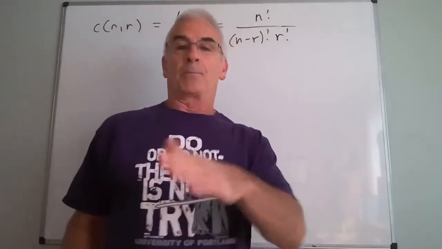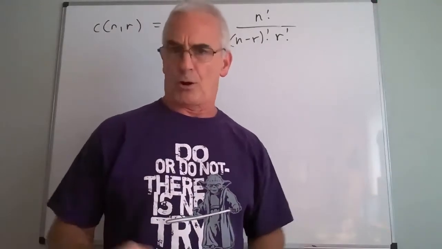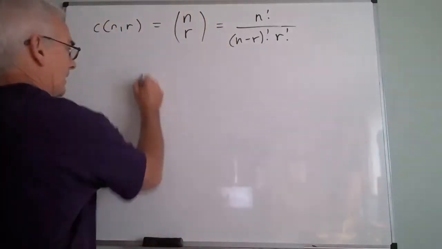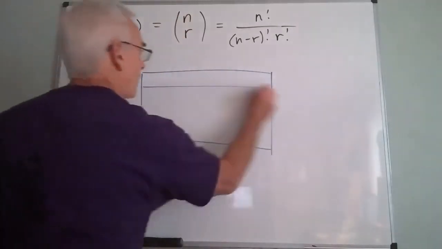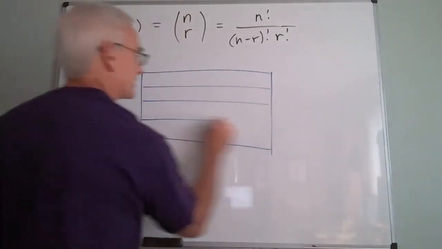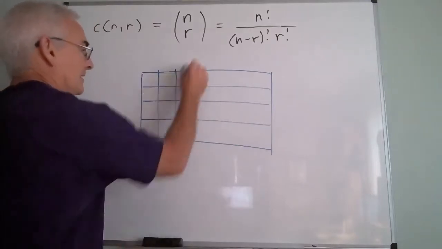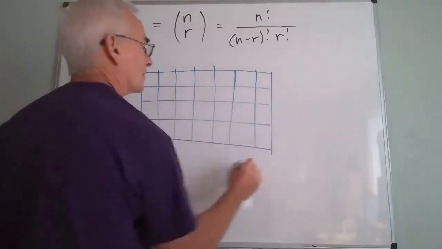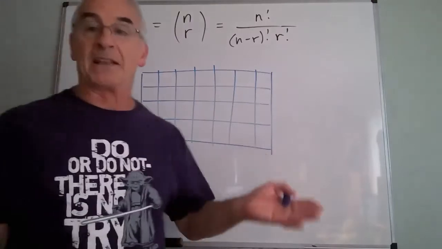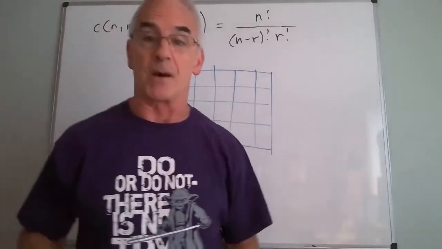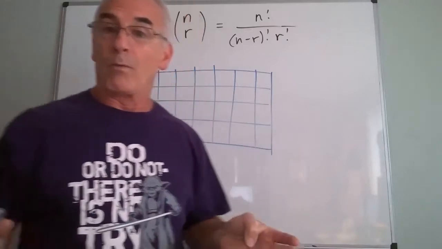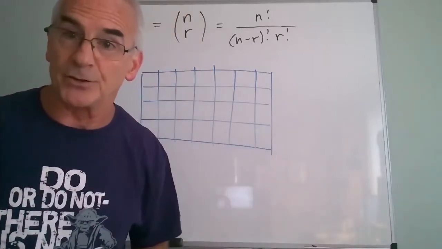Okay, so I'm going to go backwards. Think of a bingo card. Anybody who's ever played bingo, right? You have a bingo card, so you have a whole bunch of numbers. Let's just keep it simple. Let's just say it's numbers. You have a whole bunch of numbers, and however many numbers you have, 10 numbers, 1,000 numbers, doesn't matter. And you're going to select a certain number of them.